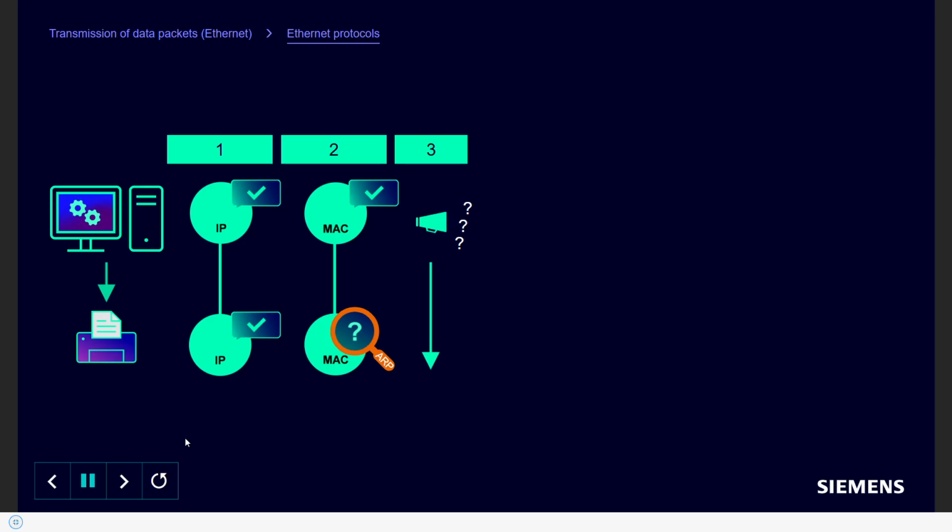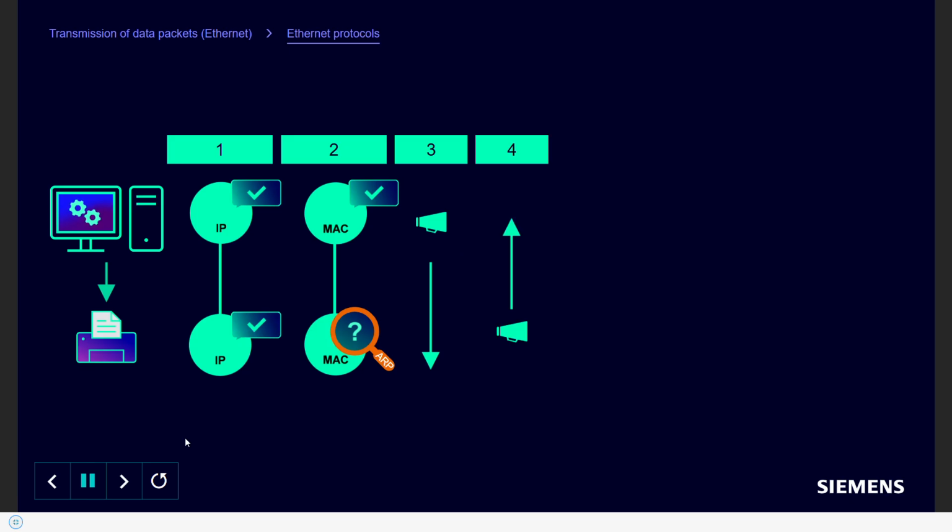Third, with ARP, the computer places a request with the IP address of the printer on the network here, asking the owner of this IP address to please disclose its MAC address. As the receiver MAC address, the broadcast address, FFFF, is used in the Ethernet frame here, so all computers on the local network receive the ARP request. The destination MAC address within the ARP request is not filled out in order to indicate that the sender of the ARP request, that is, our computer, would like to find out this MAC address.